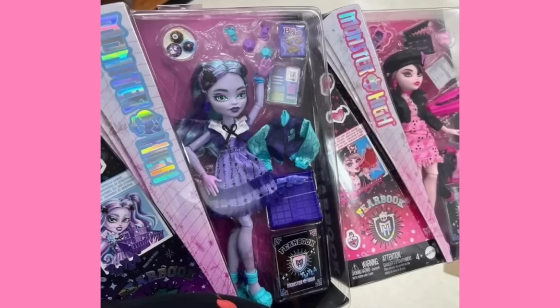I did actually see a TikTok, or I guess it was an Instagram reel, but I just call them all TikToks because that's what they are to me. I saw one from these two guys who were doll hunting. I didn't take any screenshots of it, but they found Toralei. They said they were going to do a review, so whenever they post pictures, I'm 100% going to make a video about those pictures because I want to talk about Toralei.